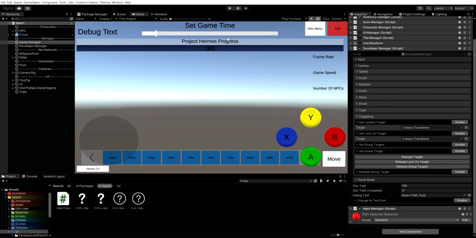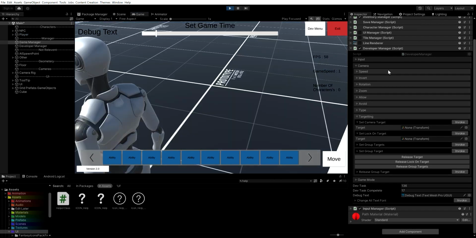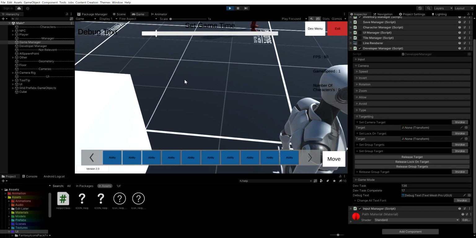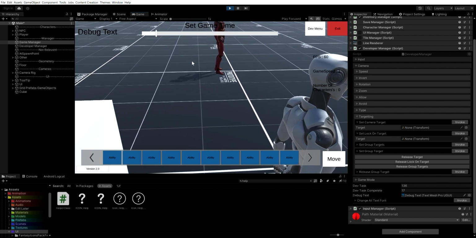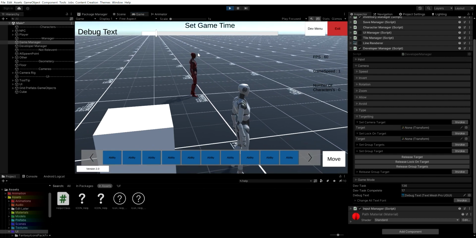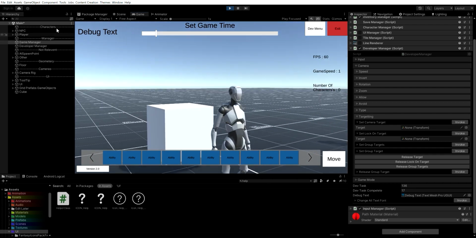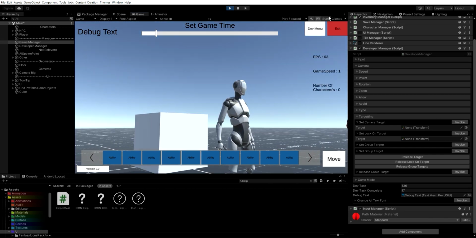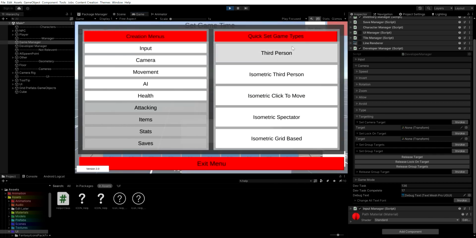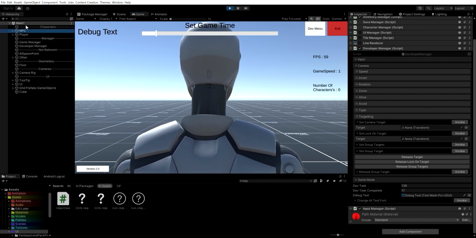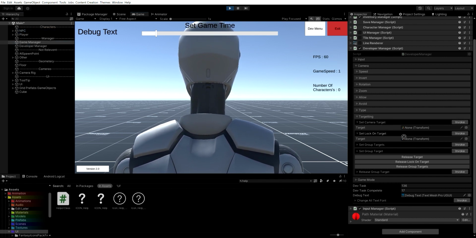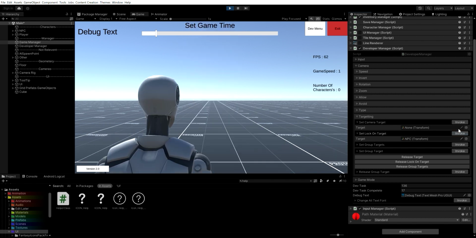Okay, and the last feature I want to show off is the lock on feature. This was a little more complicated because I haven't figured out a way to properly implement it, because it requires more gameplay features before I can fully implement it. But as you can see, if I'm in third person mode, it works differently with each camera type, and I've set it up that way. So if I set the lock on target, the camera will go over the shoulder and it will try to point directly at the NPC.